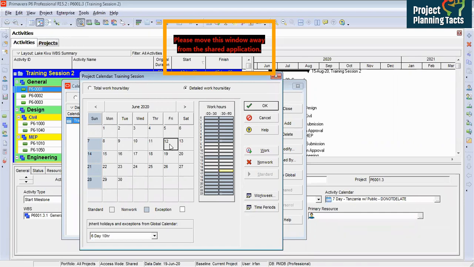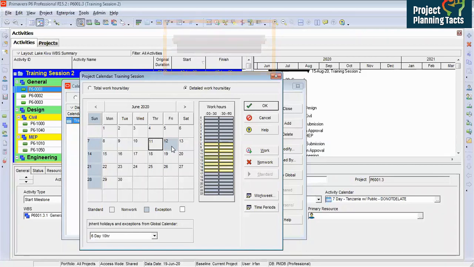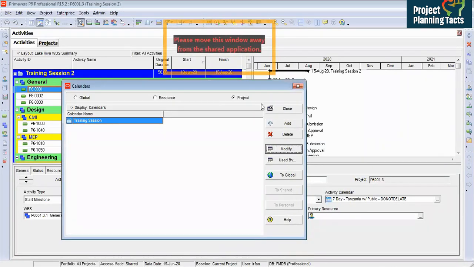Click on 12th June, go to the work hours, select all working hours and click non-work. It will show non-work in a bluish color, which indicates that 12th June is non-work, and it will not be calculated in the dates as a work day. Click OK. We have created a calendar.